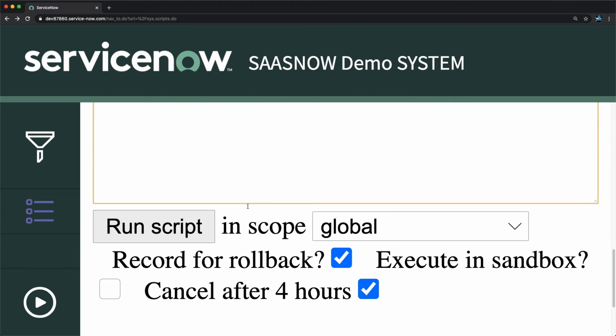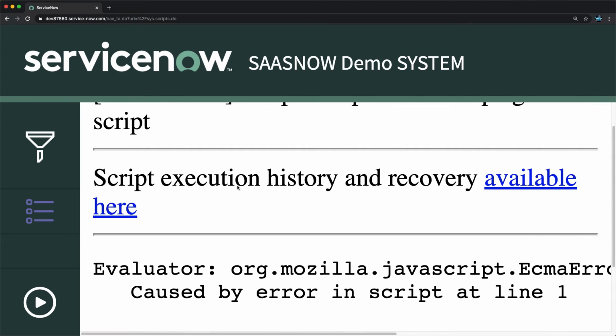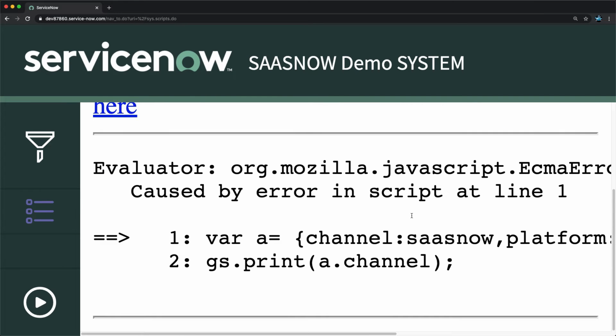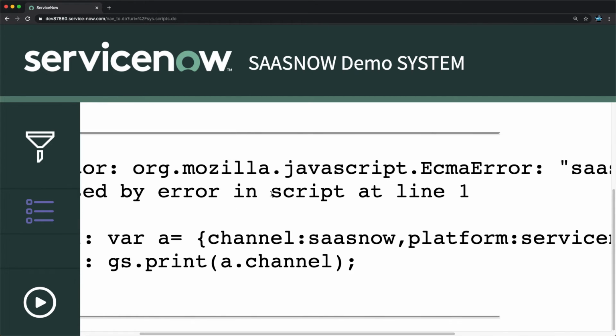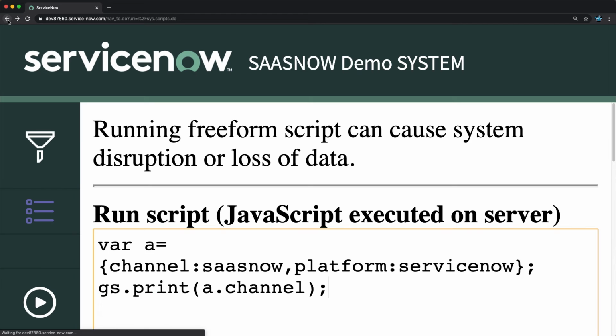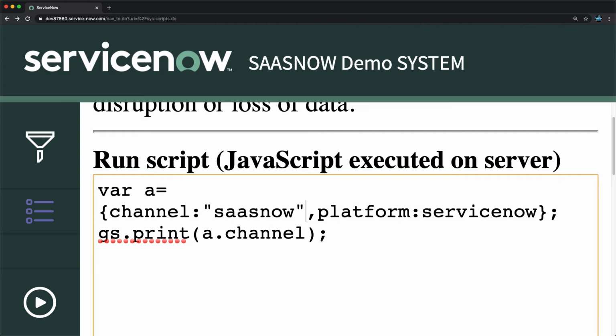And if I go a little bit to the bottom here and click on run script, I got some error. It's giving me an error on line 1. I forgot one thing. These values have to be in quotations. That's something we forgot.